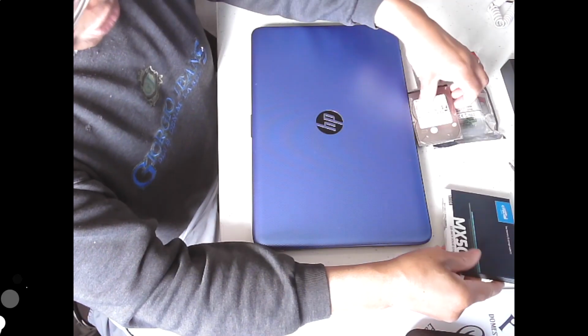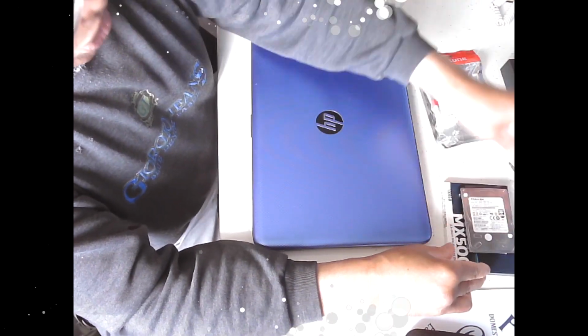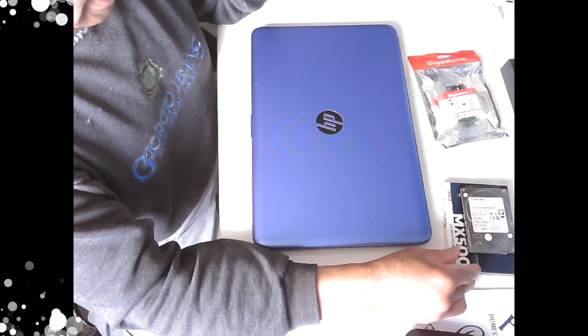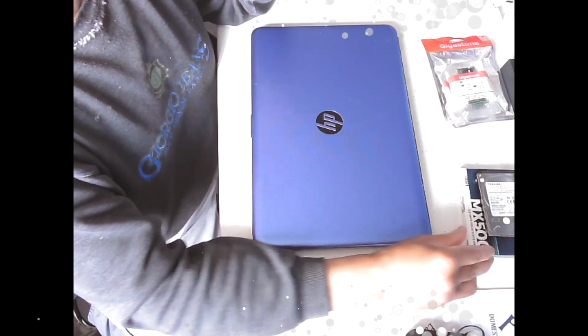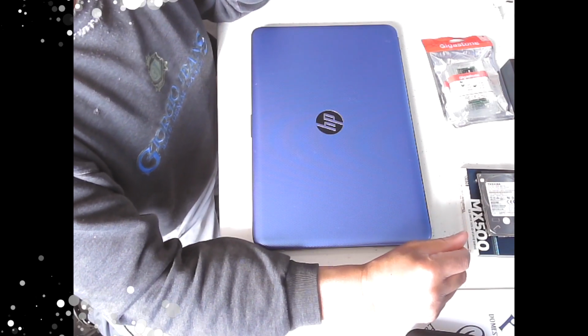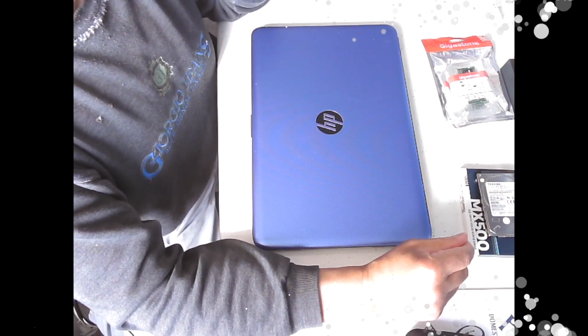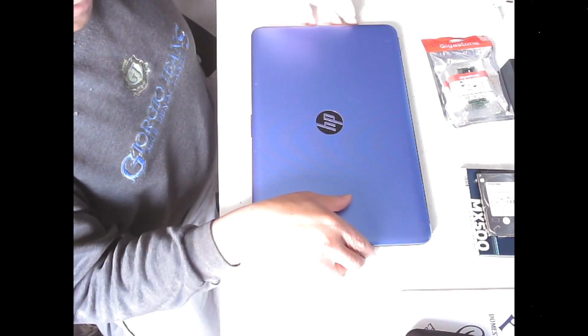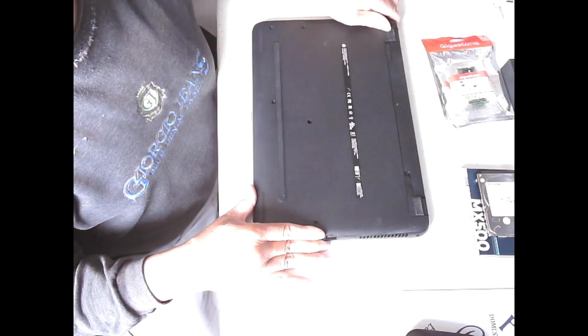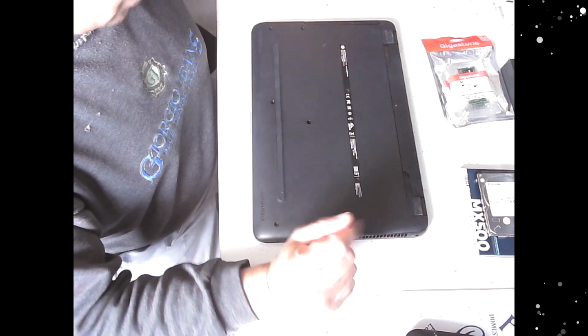Now, I have actually opened this up because I wanted to see what state it was in internally. It was quite clean actually. I thought it would be full of dust. There was a bit of dust in there, but not as much as I thought it would be, considering how long she's had it and how often she's used it. So anyway, I've already previously opened it up, cleaned it out inside, and I did drop in a 240 gig solid state drive just to see how it operates on the SSD drive.